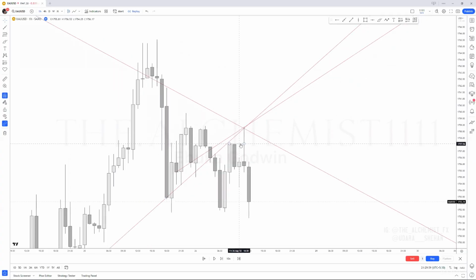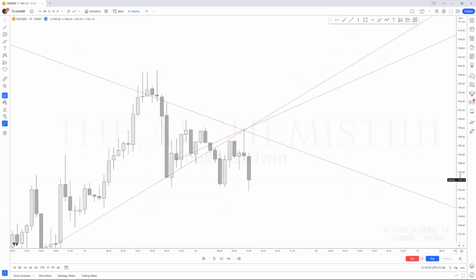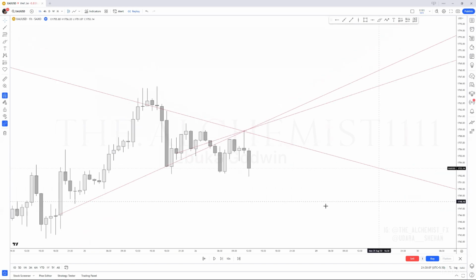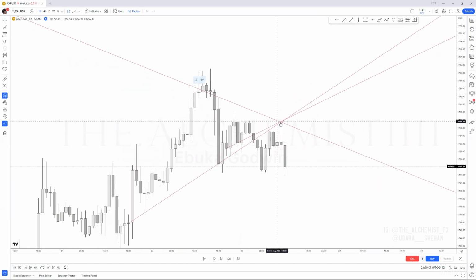I don't know who made that name. I don't know if that is true or not, but someone told me they call it that, the EQ point. The name isn't even necessary, right? If you didn't know that, who cares? You know that the two trend lines are overlapping there.